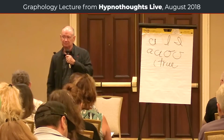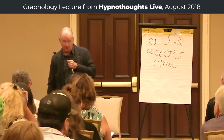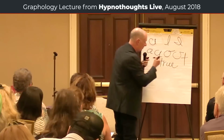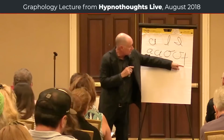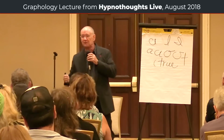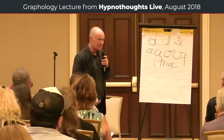Okay, and what about the T that you made, starting a T in cursive without starting it with a swoop? Starting at the top and coming down? Yes. If you start above the baseline and come down to it without a lead-in stroke, this is the trait of positiveness. When you see a vertical stroke that comes right down to the baseline and stops, or then proceeds to the right, but it's that vertical structure that's smooth and tight, that is positiveness. It's someone who isn't stubborn. They know what they believe, but they're willing to listen to the other person's point of view, whereas stubbornness won't. Stubbornness has no interest in the other person's point of view. That's really easy to see. You'll see it in T's a lot.